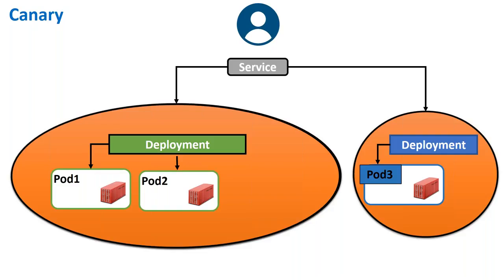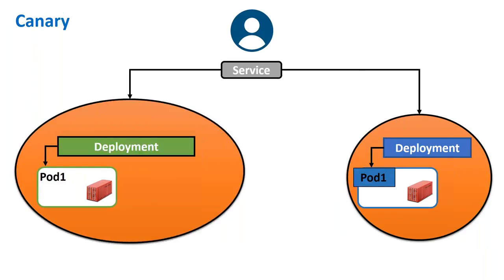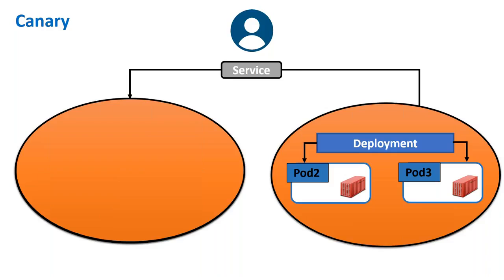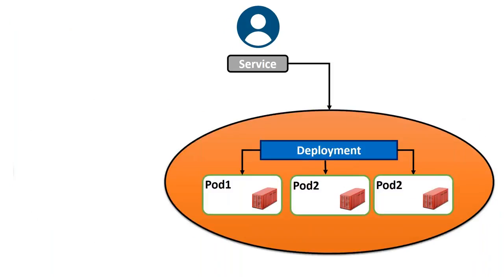Then in the same way, we will take the second replica and make sure that in the new deployment you have the new build image out of which it is coming, and then you will just be changing your first pod. So this way, where you take a subset and you deploy one by one, is what we call canary. You can think of the simple difference as: in rolling update, you are updating in the same object, whereas here you define a new object and replace the replicas one by one.